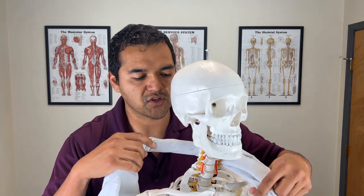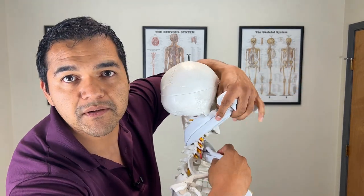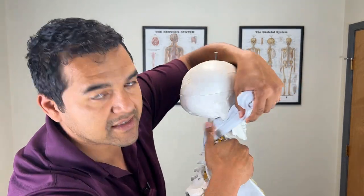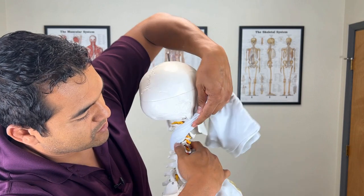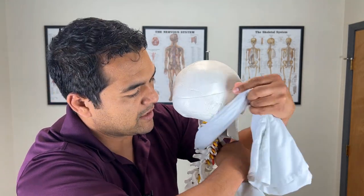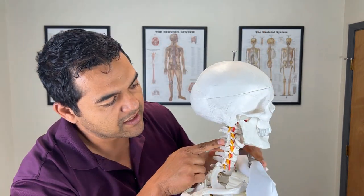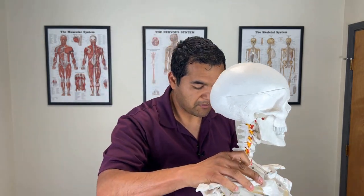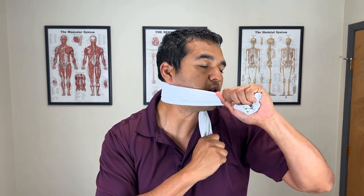Get the pillowcase up higher on your neck so that you can force motion to happen in the joints above where you have the herniation — trying to get those joints right up here to move better. You can use a towel as well. Wrap it around your neck, anchor one side down, and pull it over and across. The more you twist it, the more focused the pressure; untwist it if it feels too hard on your neck.